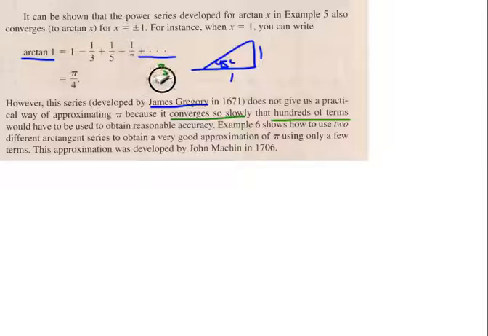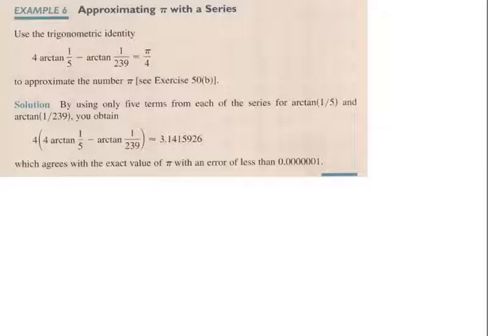So apparently, even though this was a really accurate way to do it, you needed so many terms that it wasn't very practical. So we're going to look in a second here at another way to do this, which was invented only about 40 years later, and it only needed a few terms to develop pi. It was really clever. In fact, let's just go look at that right now. So this was a really clever way to do it, and it only needed a few terms.